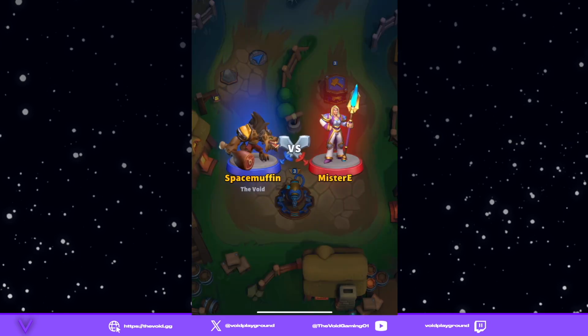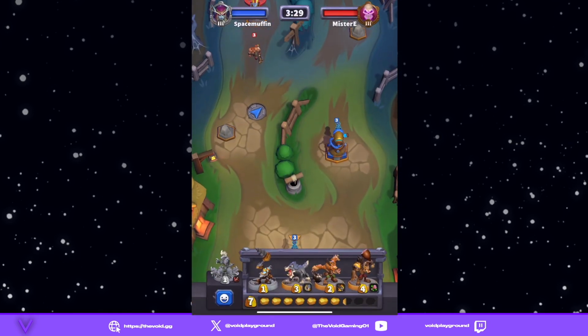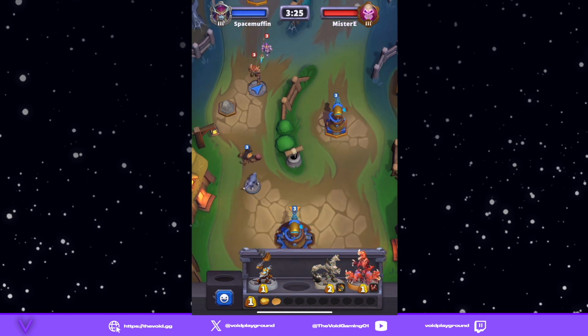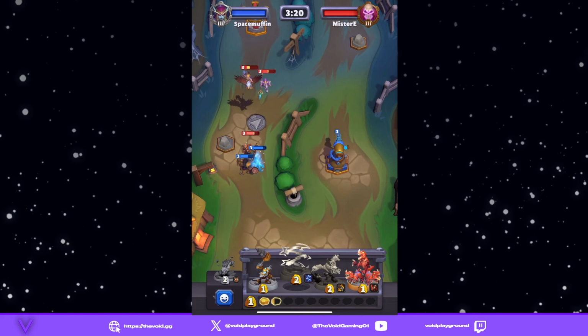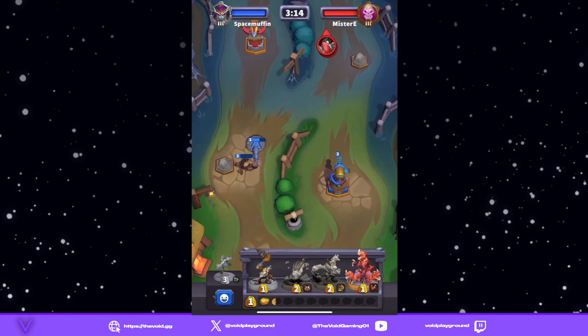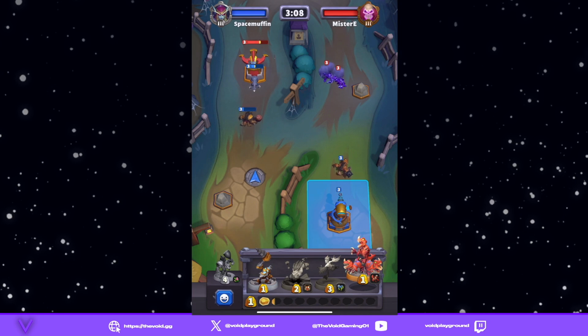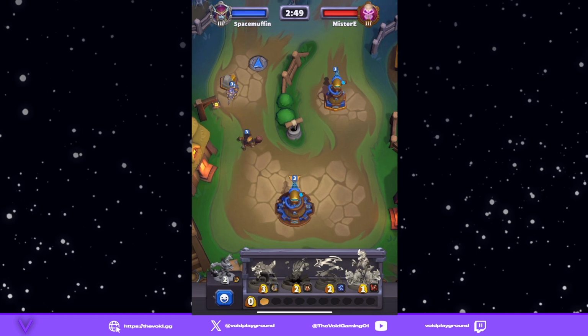Okay, so this might be an interesting matchup. You know, you have a pretty decent Jaina. We're just going to do our strategy. The strategy is play the Hogger. And like, that's it. Just play the Hogger. Get rid of the air units. We might go for his tower, just because we can. Plop him out. Easy money.